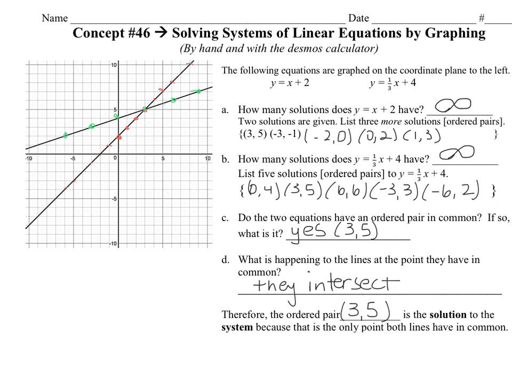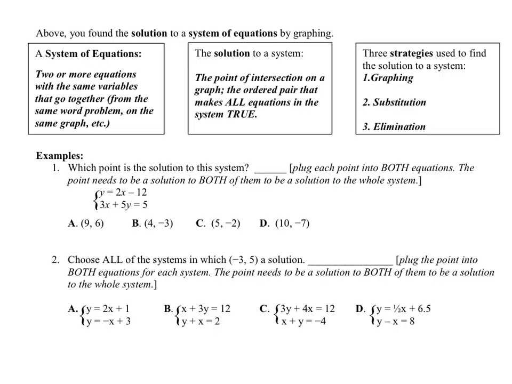and then all of these points, anything that falls on perfect corners, are exact solutions to this. So then the thing I want you to notice here is when you have these two lines, I was asking, do they have an ordered pair in common? And the answer is yes. Even if you didn't have it in your list, the answer is (3, 5). And that is actually the place where they intersect. So that ordered pair (3, 5) is what we call a solution to the system, because it's the ordered pair that both lines have in common, and it's the place where they intersect.